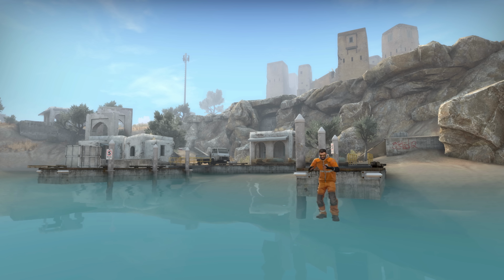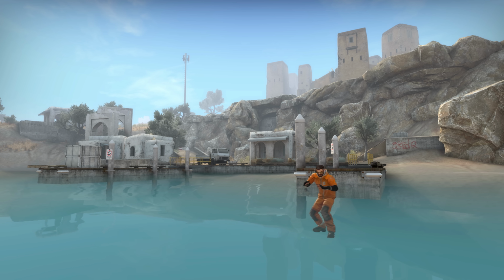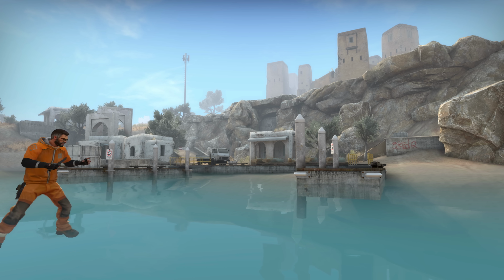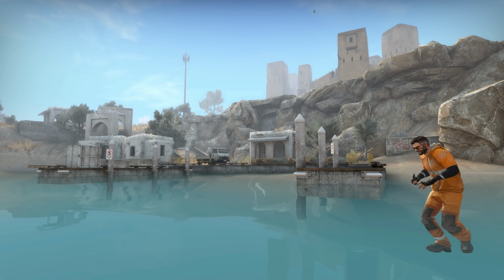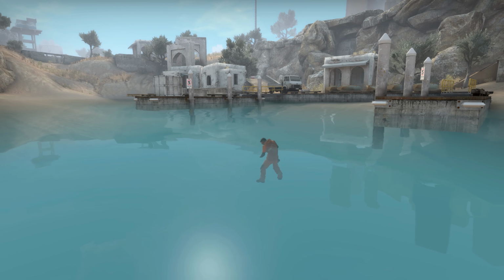Valve hasn't put much effort into the swimming animations in this game. In fact, effort might be a bit of an overstatement for what looks like default land animations doing their best to interpret movements made underwater. I had no idea they were this bad, probably because swimming is such an underused and infrequently seen ability in this game. Even in maps which contain swimmable water.